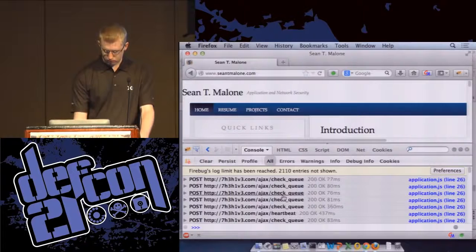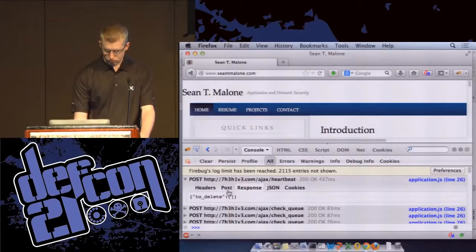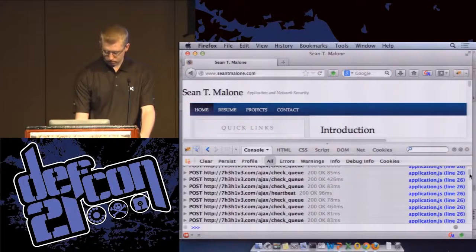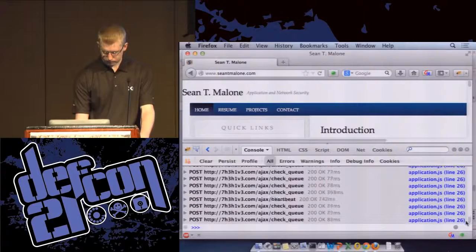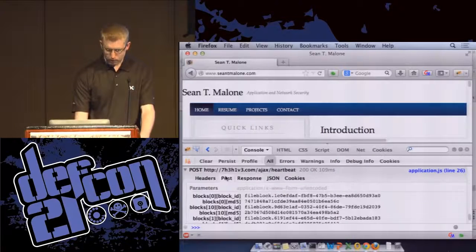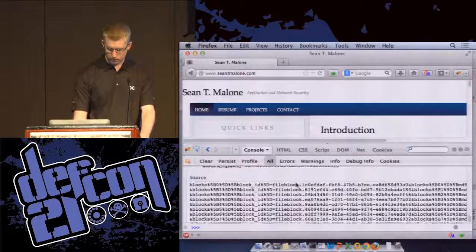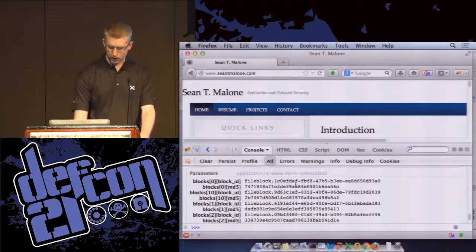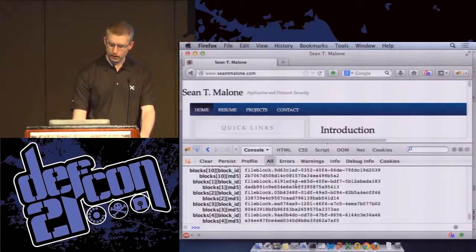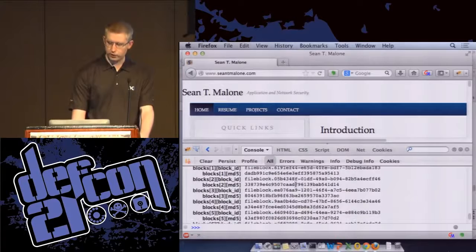The heartbeat here, let me see if I can grab one of these. The post data here is simply the block ID, that's that file block, and the UID, and the MD5 checksum for each of those file blocks.